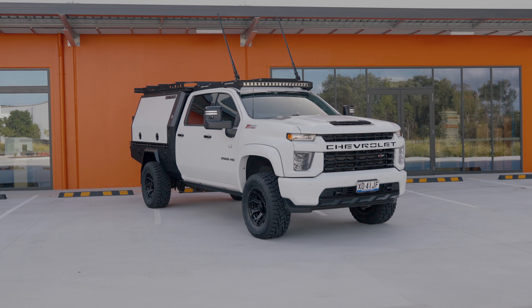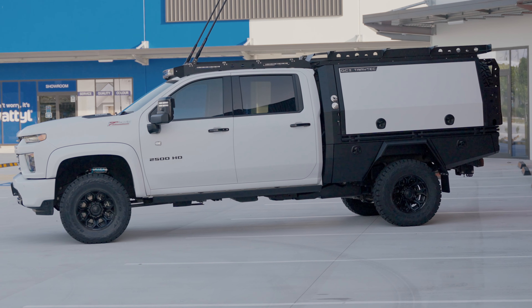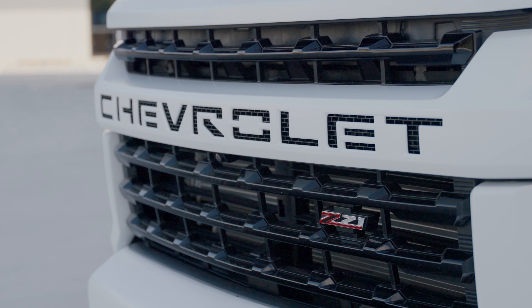Hey guys, Dean here from Big Dog Builds. We've started this year off in a big way — we've got a whole range of vehicles this year. On my left-hand side there's a crispy Chevy that's come back in. We're doing ceramic coating over the paint protection film on this awesome looking satin white Chevy. We've also got an off-road creative front bar, carbon winch, and doing a few more things to the roof rack. It's just a great-looking build all around.